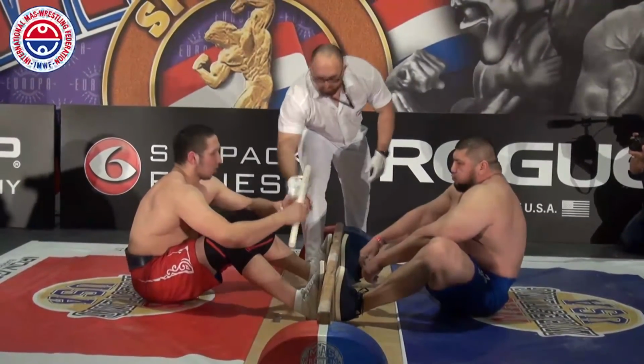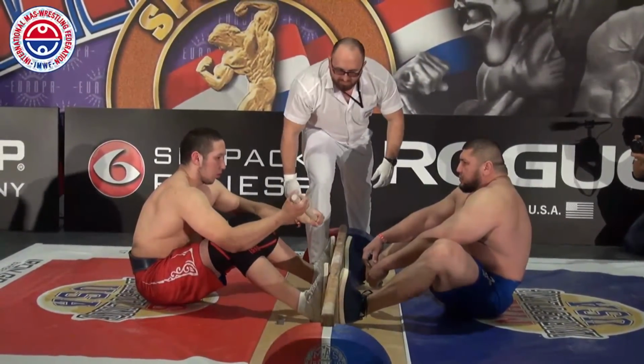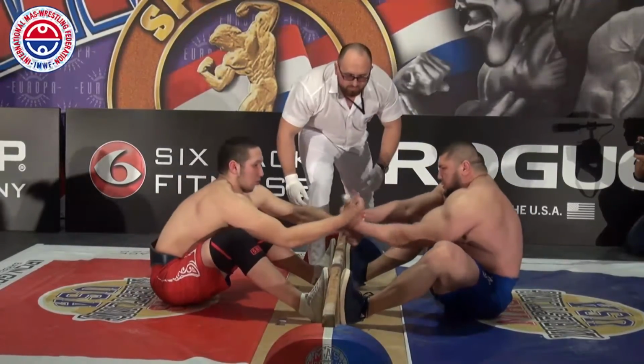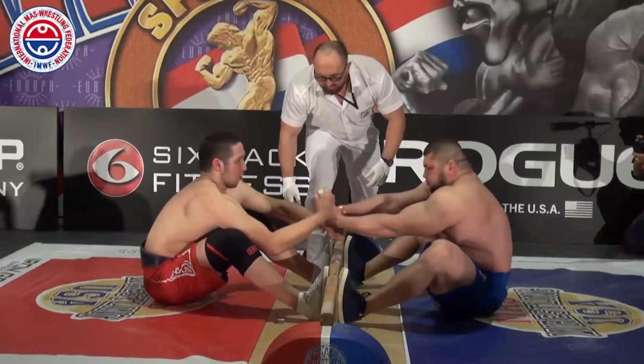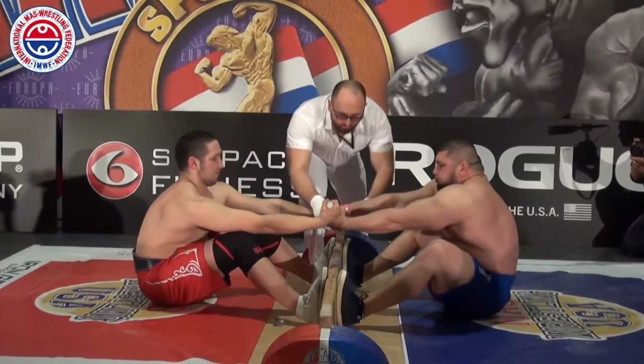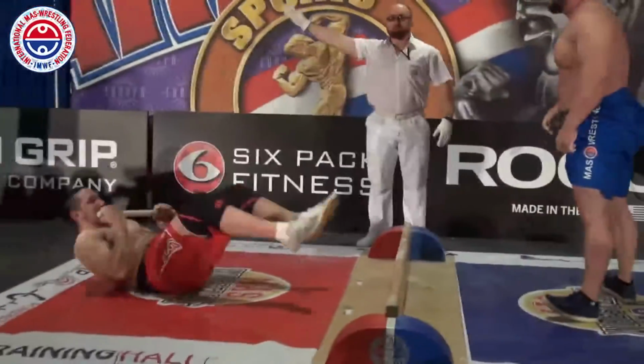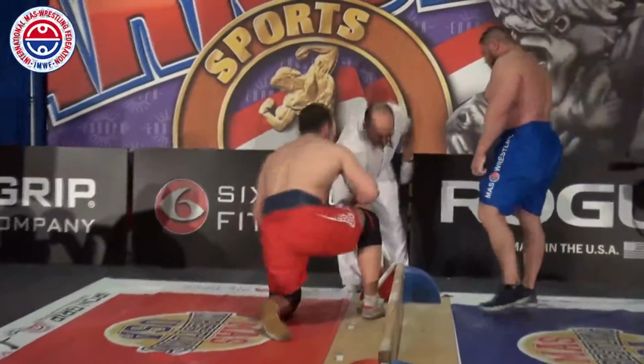Viktor on the red side went against Viktor Kalibabchuk yesterday, outweighed by about 100 pounds, out-heighted by about a foot. Still held in there. Let's go, gentlemen. Oh, and Viktor shows that horsepower right away.